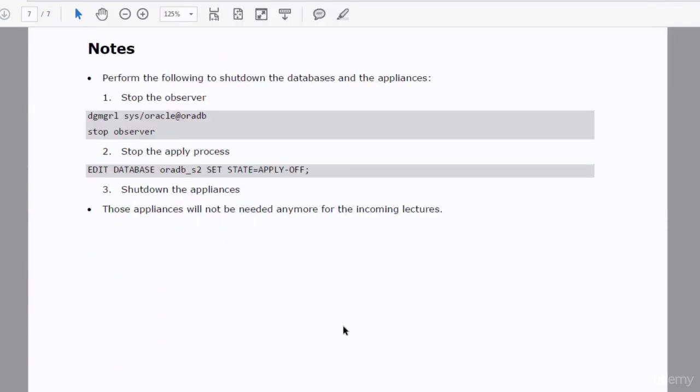In conclusion, configuring an automatic client failover for an OCI application is quite easy. When the database is failed over or switched over, the client sessions will automatically get connected to the new primary database. This has been achieved by the tight integration between the broker and the TNS configuration on the client side.